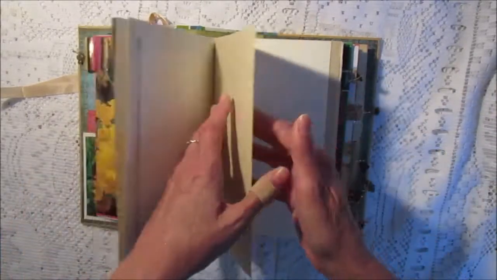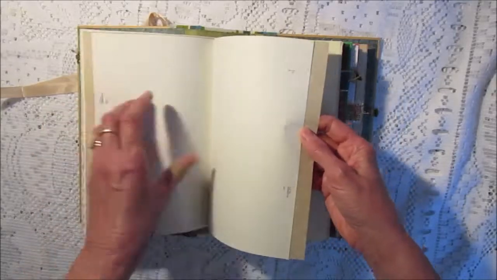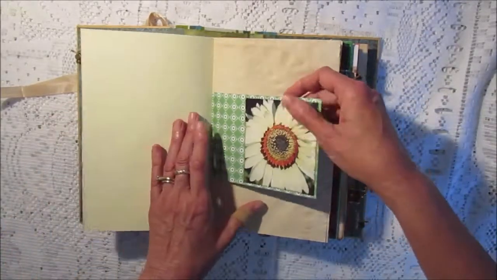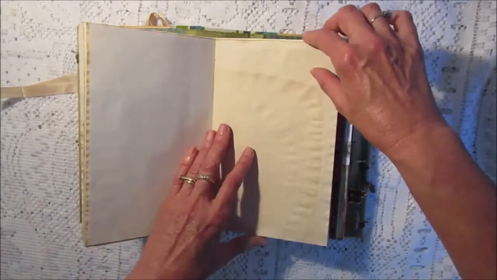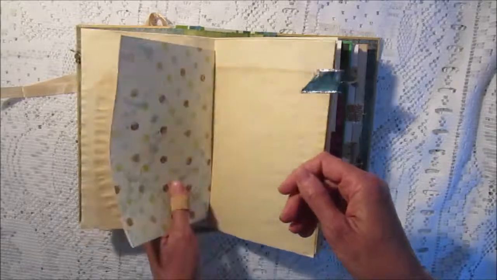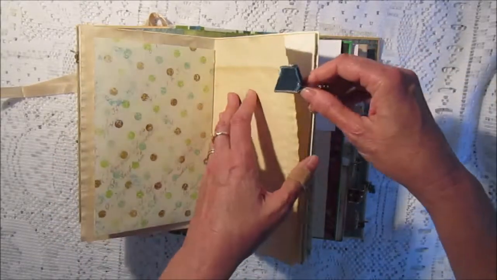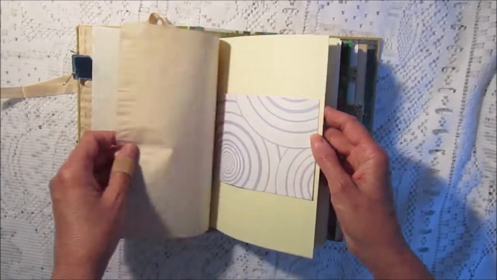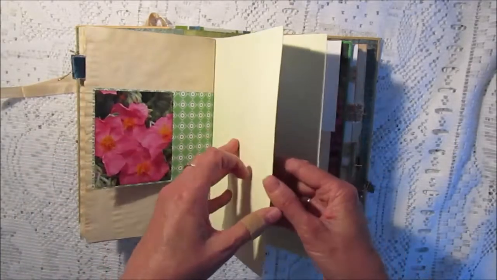And some more papers. And this is a parchment type paper. There's lots and lots of room for journaling. And you can add some mementos in there. Here's an envelope. You can tuck something in there.